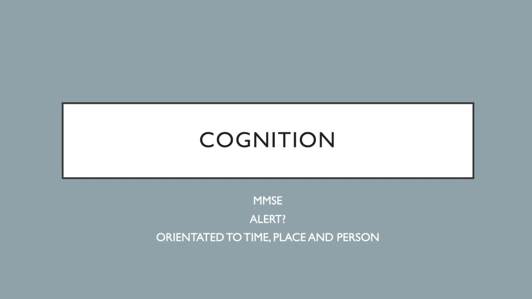Cognition is one that, in practice, I will tend to just say that the patient is orientated to time, place and person. You should be doing an MSE, or in an exam you should be offering an MSE. The likelihood is that your examiner won't expect you to do an MSE because you're time limited, but you could offer one. Otherwise you can comment on whether the patient is alert, are they drowsy, what's their state. And then you can ask them, do you know where you are? Do you know what day it is? Do you know what time it is? Where are we? Who am I? Who are you? Just a couple of questions to make sure they're orientated to time, place and person.